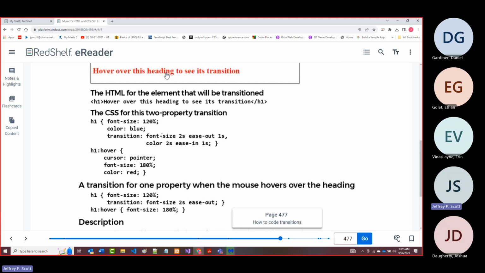We're telling the font size to change over a 2-second interval. Now with easing, there is an ease in and an ease out, and it basically comes down to: do you want this to go faster at the beginning and slower at the end, or slower at the beginning and faster at the end? That's what they're dealing with right there.